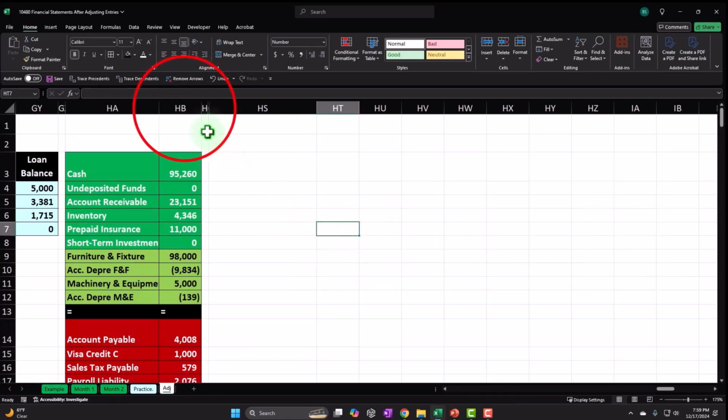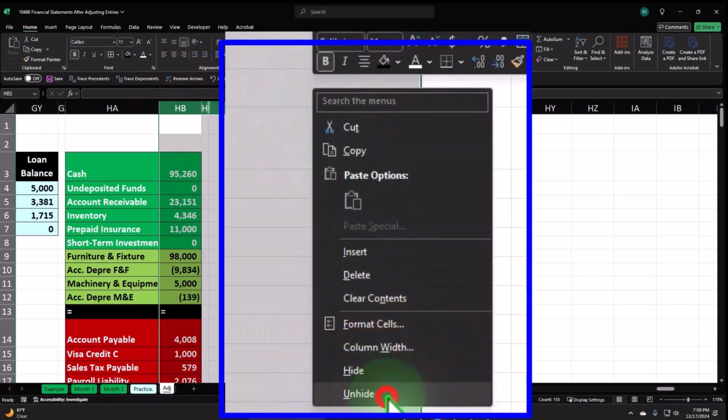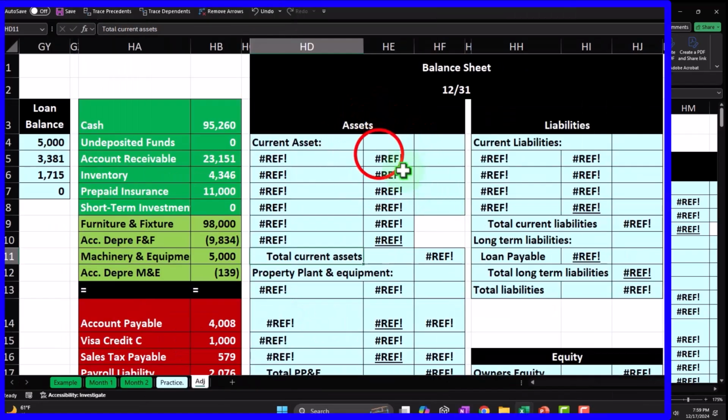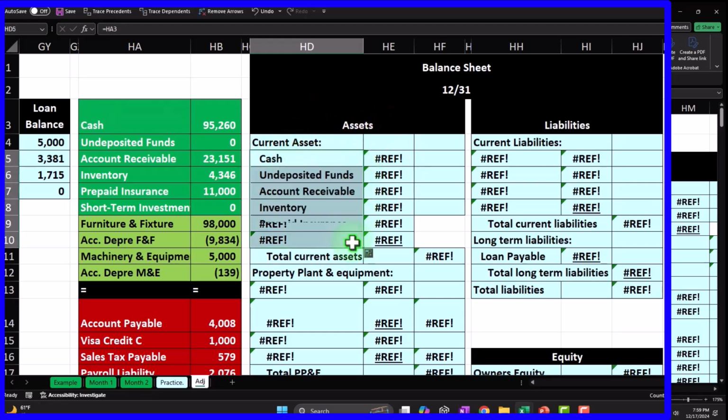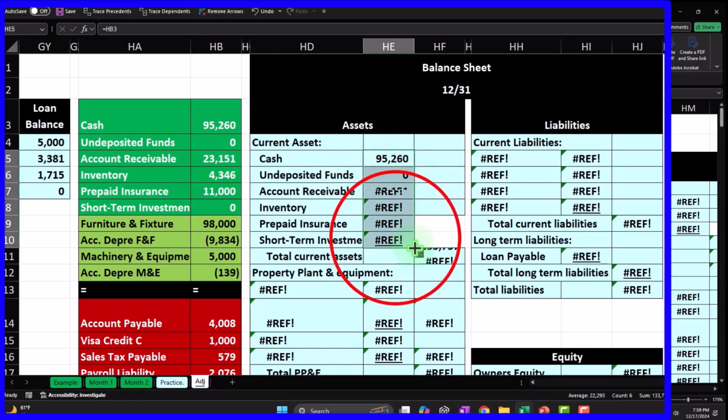And then I'm going to go from the HB to HS, right click and unhide. So now we've got our formattings all in there, but now we've deleted all of the numbers, and I'm just going to reorient the numbers. So let's do this fairly quickly. We've seen it before. I'm just going to do it fairly fast. We've got the current assets, cash. Let's pull that bad doggy down. And then I'm going to say this is going to be equal to the number. Pull down the fill handle, copying it down.